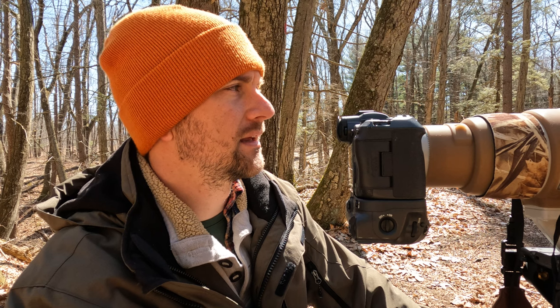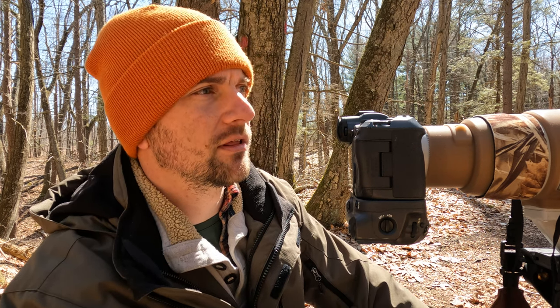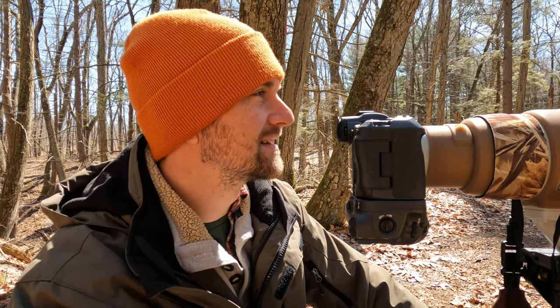I was walking down the trail and I saw a hermit thrush along the side of the trail, so I was able to creep around and get in front of it, and now it is foraging along the ground in front of me. I'm hoping it's gonna swing back around this way and come a little bit closer to me. It's about 25 yards away from me now, but it's foraging among all the logs and sticks that are on the ground in front of me, so I just need to wait and hope it comes this way.